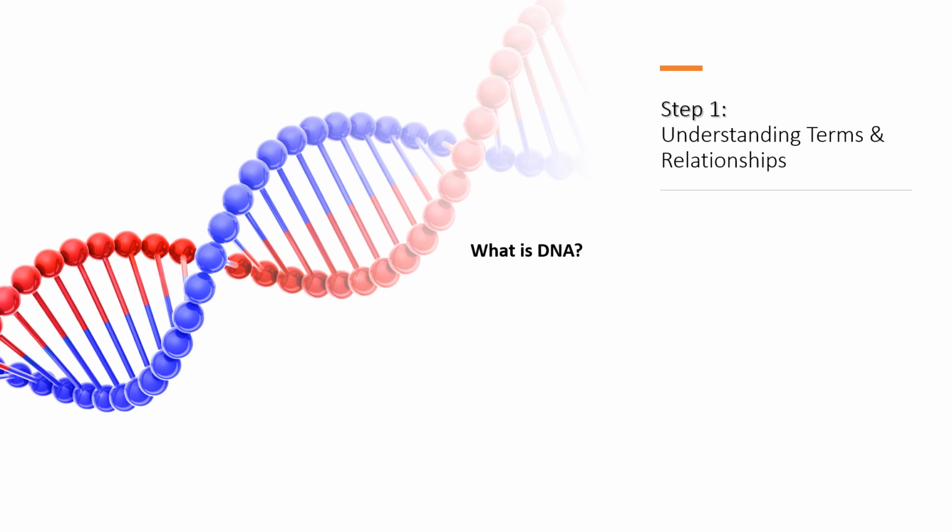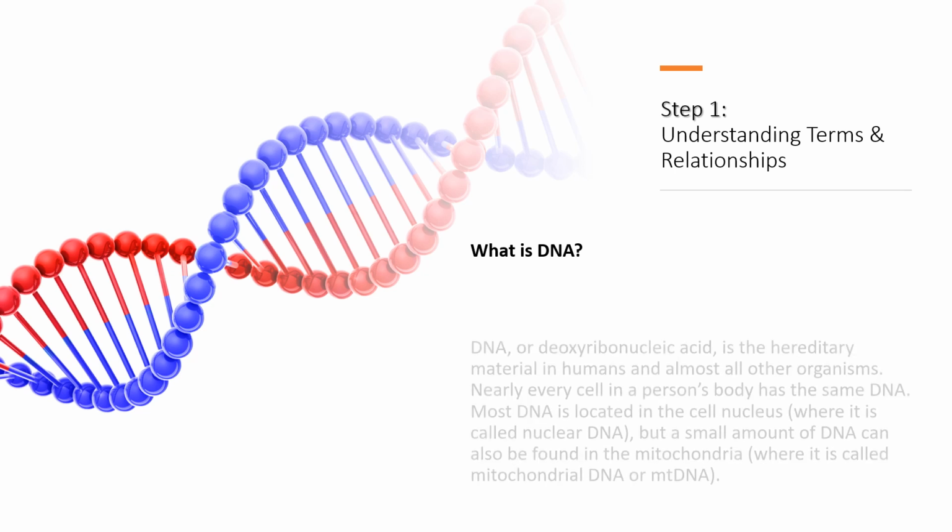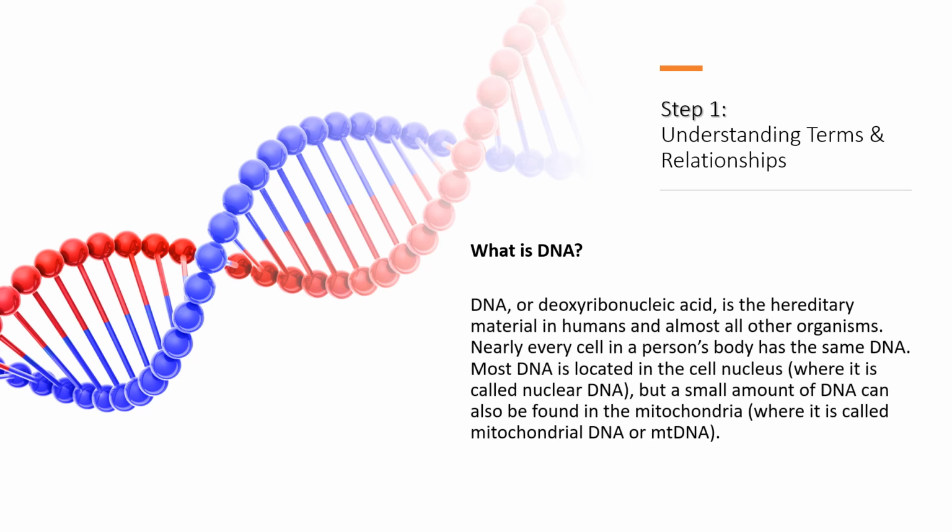What is DNA? Well, DNA, or deoxyribonucleic acid, is the hereditary material in humans and almost all other organisms. Nearly every cell in a person's body has some DNA. Most DNA is located in the cell nucleus, where it is called nuclear DNA. In short, DNA is what makes you, you.